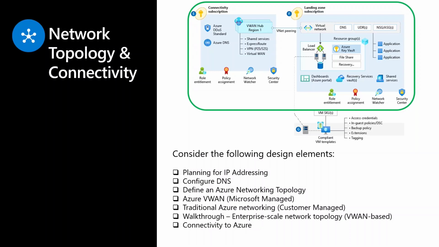It also includes many other topics such as how to secure ingress. That means how to secure web-based applications and web-based APIs, how to secure outgoing egress traffic, how to secure traffic between on-prem and Azure, between different landing zones on Azure, and so on and so forth. So there's a lot to be discussed as part of the networking topology and connectivity.